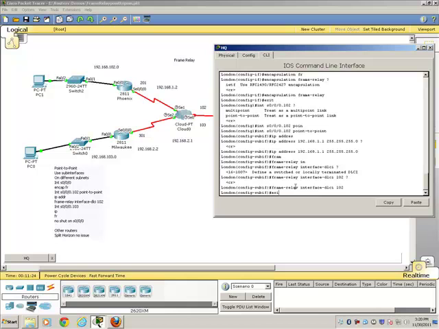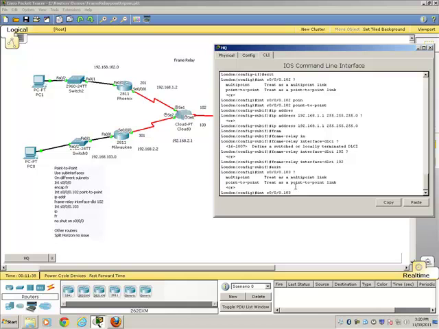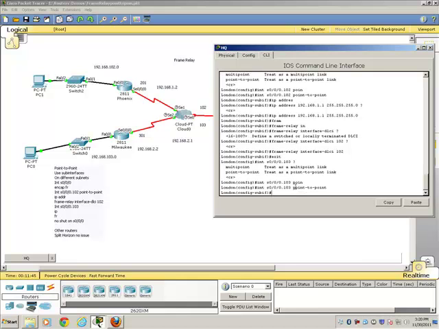So let's exit out of this one, and go into interface 0/0/0 dot, and let's use 103. And we have to specify point-to-point. Again, if we didn't do that, we would be unable to create the interface. It would tell us that.